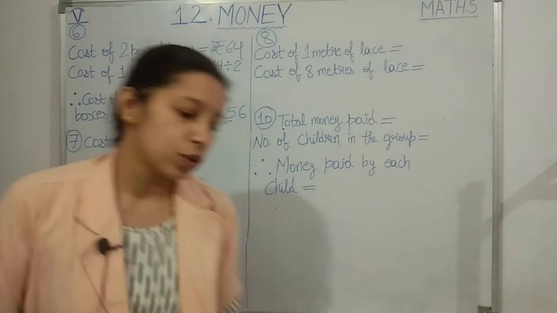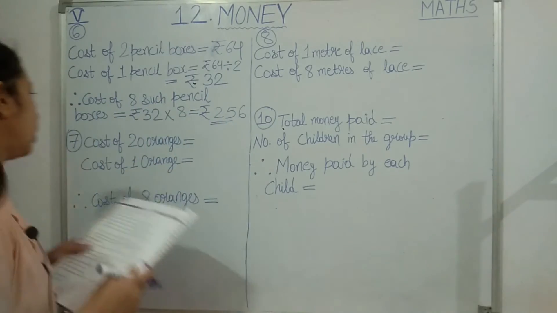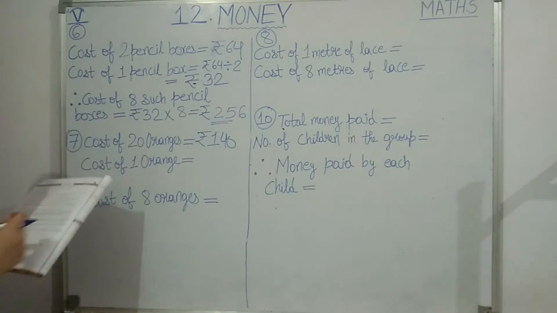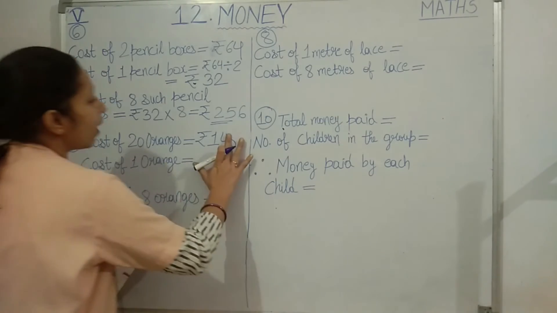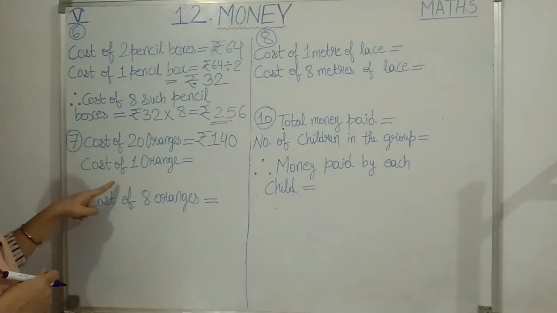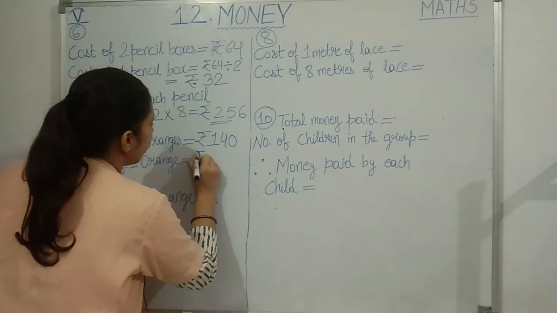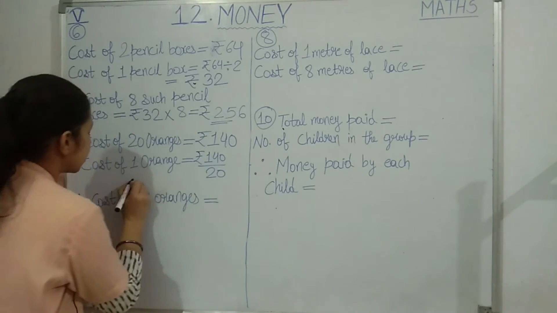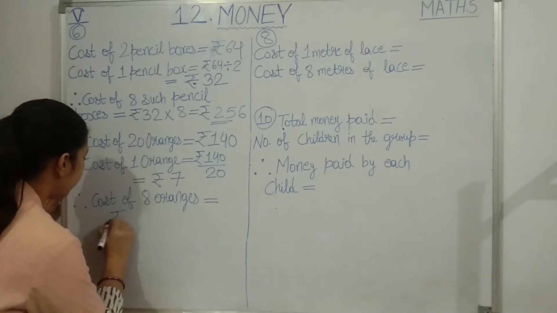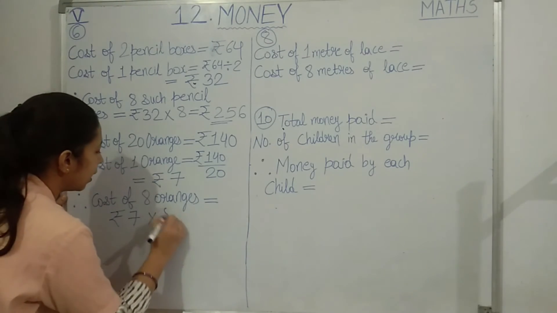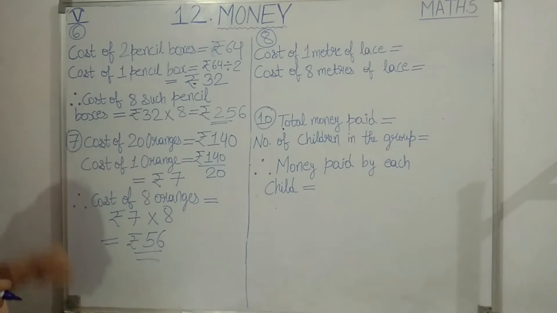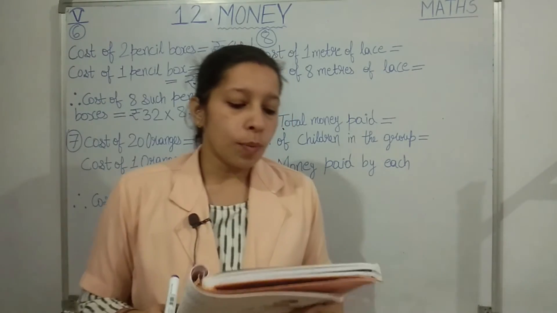Question 7: The cost of 20 oranges is rupees 140. What is the cost of 8 oranges? We can't find the value of 8 oranges directly since the cost of one orange is not given. First, find cost of one orange: rupees 140 divided by 20. Cancelling zeros, 7 divided by 1 gives rupees 7. Then cost of 8 oranges equals rupees 7 multiplied by 8. Seven eights are 56, so rupees 56 is the cost of 8 oranges.